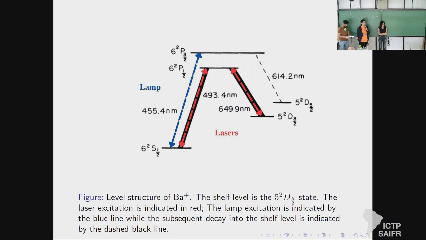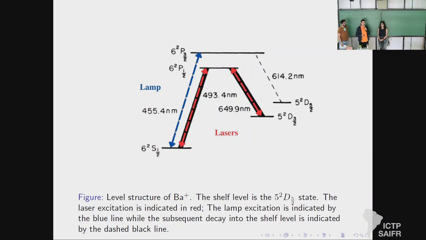And we have two lasers. The first one connects these two states, and the second one connects these two. The first one is the main one used to cool the ion, and the second is used because the ion can stay here in this state, and you need to pump it back to the ground state. It's our first three-level system, just for understanding.